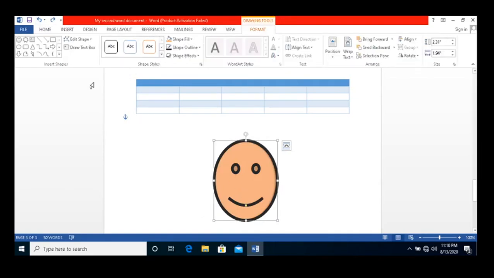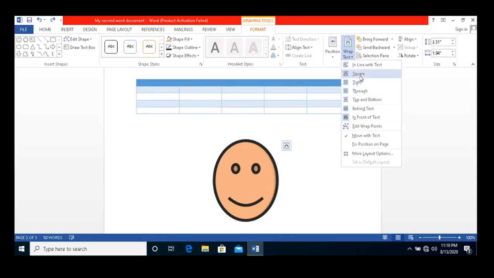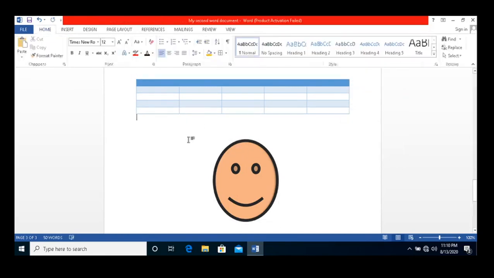Okay, then of course other things you can do are word wrap, which basically means that you put text around your shape. Just quickly see how that works out.